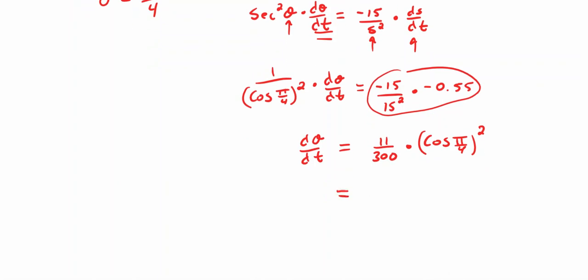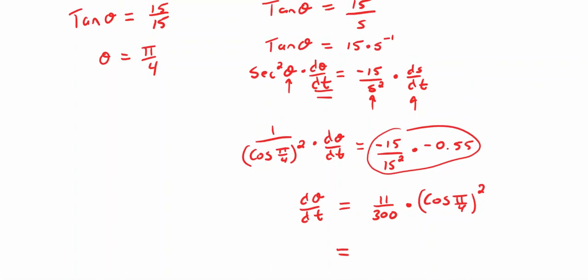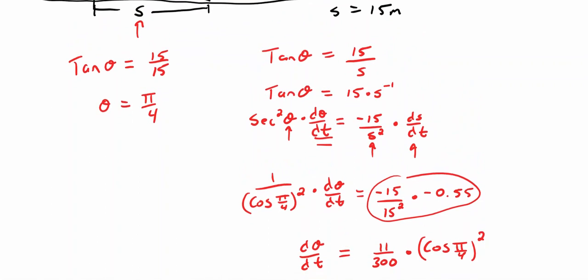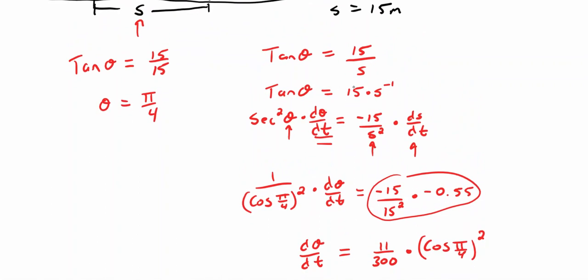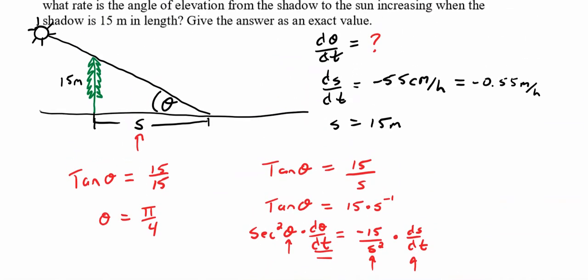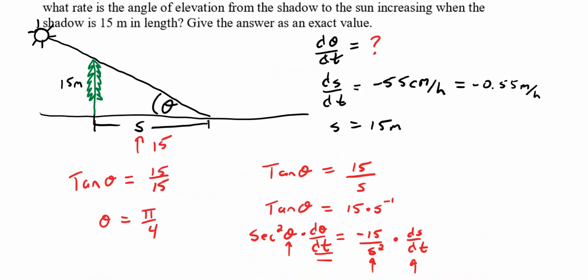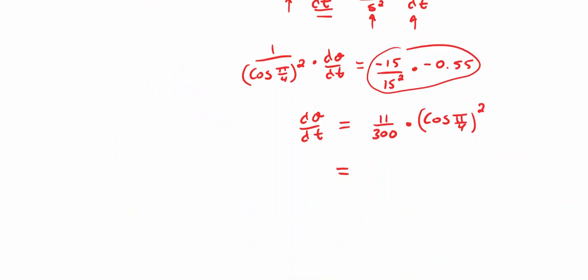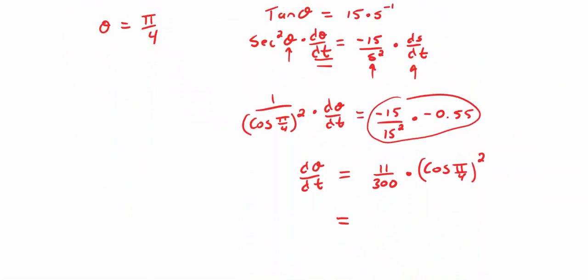Why was it negative 15 over 15 squared? So it was negative 15. That was just from taking the derivative here, right? The negative 15 just came from taking the derivative. And then the s squared was just in the bottom. And then s we just knew at that moment in time was 15, because they were both 15. Yeah, that's right. When you first drew that picture, I thought it was going to be like a double triangle question. You have to do all of that stuff.